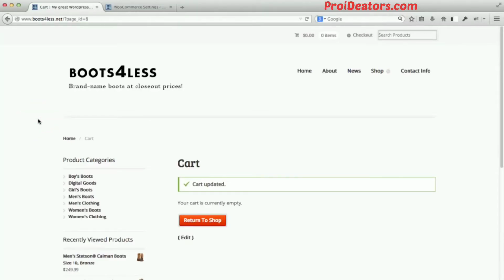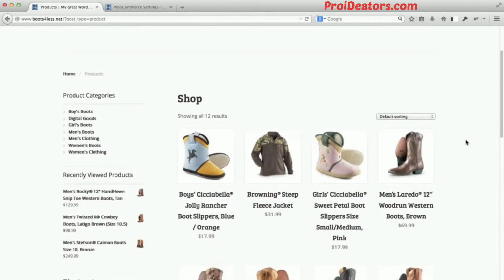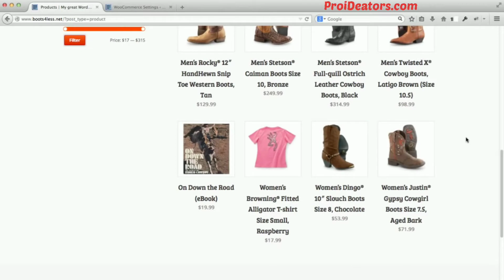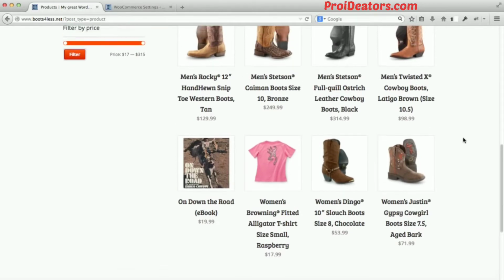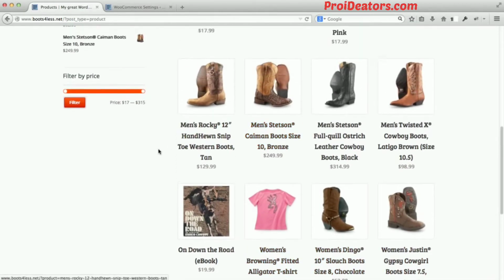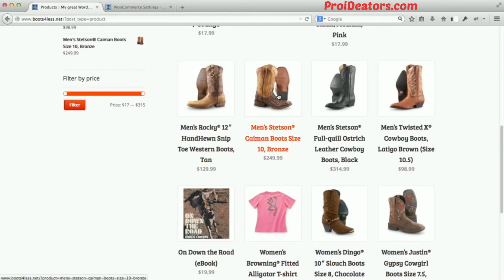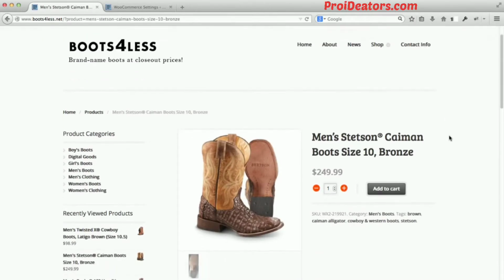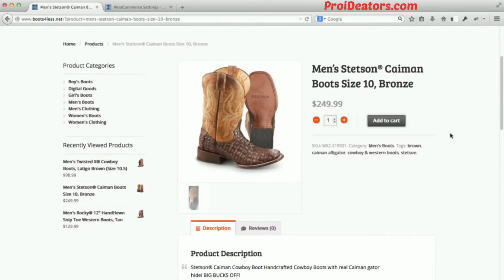I got my Firefox browser ready to go. So let's take a look at the shop page so I can look at my products. And if you are following along the tutorial, at this point you probably have something like this, where, let's say I'm pretending I'm a customer and I know exactly which product I like, and I can click on it from inside that product grid, which of course will take me to the single product page.